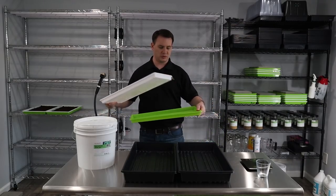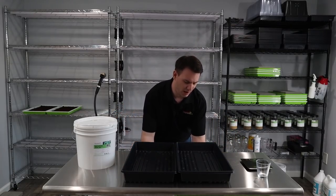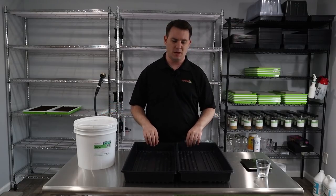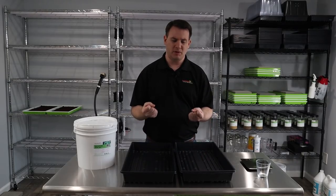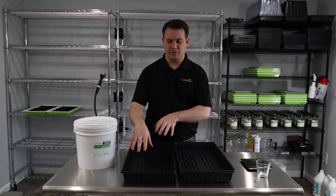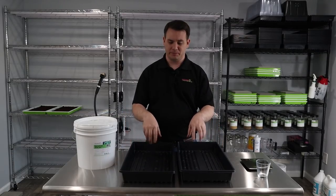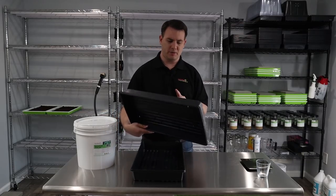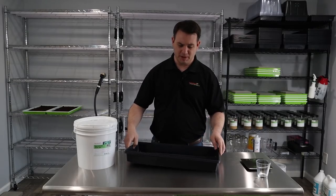I normally use these little one-inch trays for most of our microgreens, but for nasturtiums I like the tray a little bit deeper because we're going to bury the seed pretty deep in here and let it really get a good root structure. So I like a little bit thicker of a coir as a foundation. So when we do this I traditionally go with a little bit bigger tray. Of course we have our tray with holes at the bottom and our solid tray here, so I'm going to put that in.